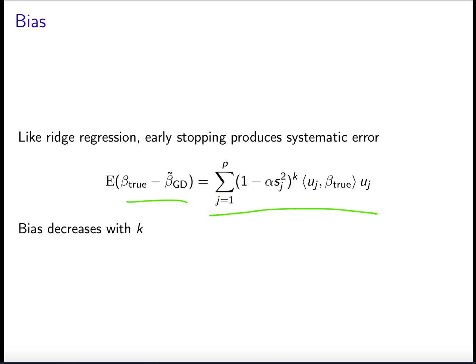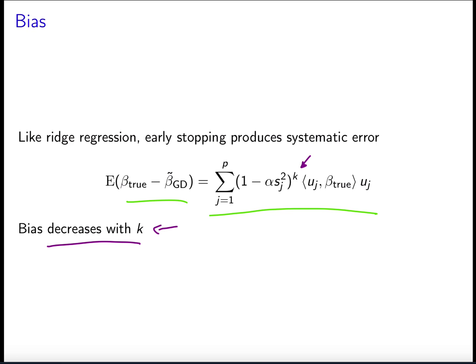Realize that this term is essentially decreasing in K, which shouldn't surprise us because we know that eventually we converge to the ordinary least squares solution, which is unbiased, which is right on average, centered exactly where you want it centered. So essentially the bias decreases with K. The analogy with ridge regression would be, if you take your regularization parameter down to 0, then it's equivalent to ordinary least squares and you don't have any bias. But if you make your regularization parameter larger, you start having a systematic error. And here we have a systematic error when we take K to be small, because we have not converged to the ordinary least squares solution.